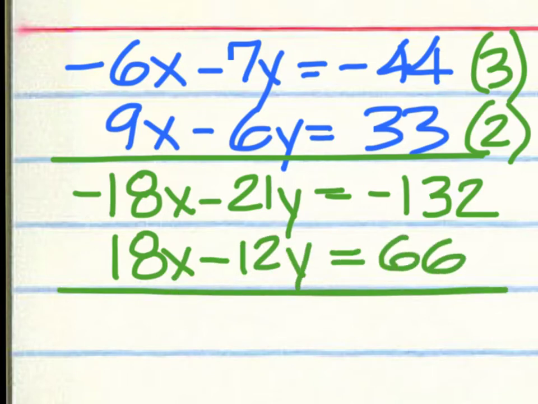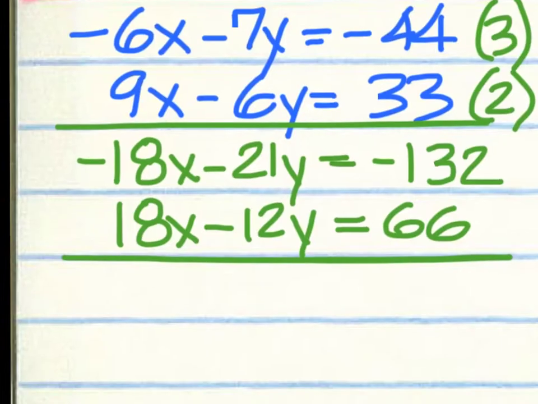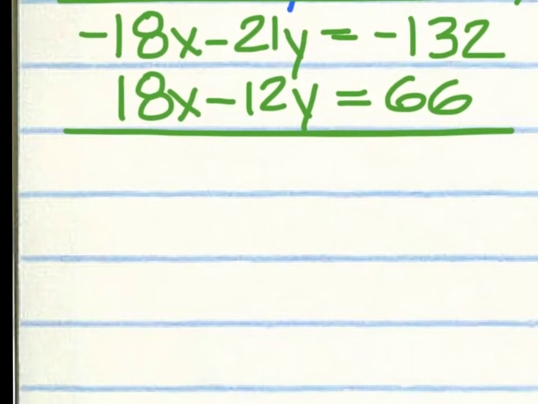Now make sure you multiply everything properly, because if you don't, you're going to end up with decimals for the answers. I've made all these come out to be integers, so you should not have decimals. Now once I get to this point, I'm going to have to do either addition or subtraction. What operation should I do with -18 and +18 to get a 0? Addition. Yes, we'll add those together. And when we add them together, these cancel out to 0. That's why we made them 18s.